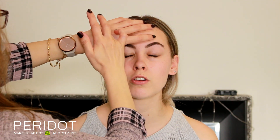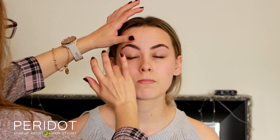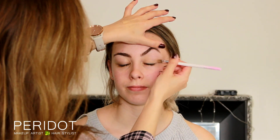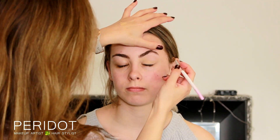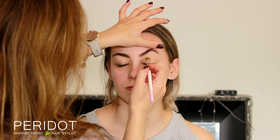As always, we start with prepping the skin, making sure that it's nicely moisturized, and then I'm starting with the eye primer. My technique is to always apply primer, and on the eyes I apply a concealer as well because most of us have some kind of pigmentation on the eyes. I also like to start with a clean canvas because when you don't apply a concealer or a foundation over the primer, the eyeshadow just won't be true to its color — it looks washed out and you don't have that pigment. Make sure that if you do put a concealer or foundation on the eyelids after priming, you get rid of any excess oils and set it with powder.